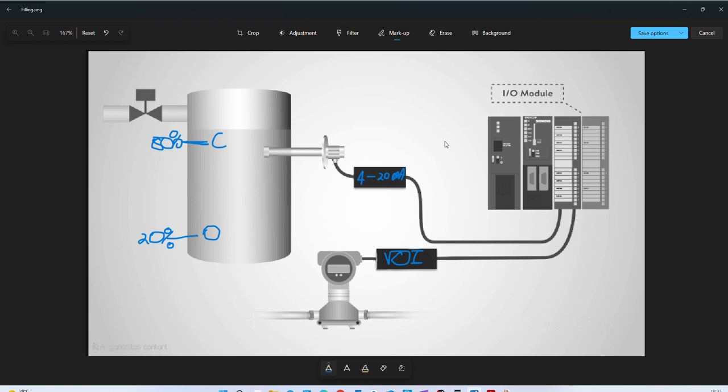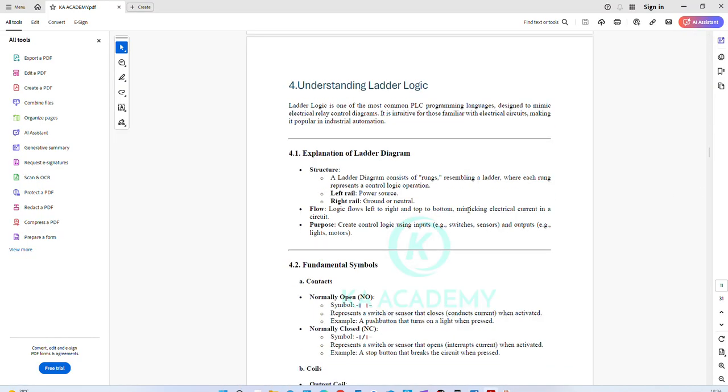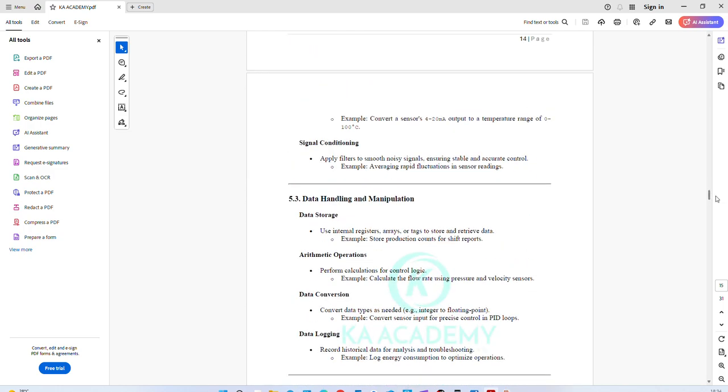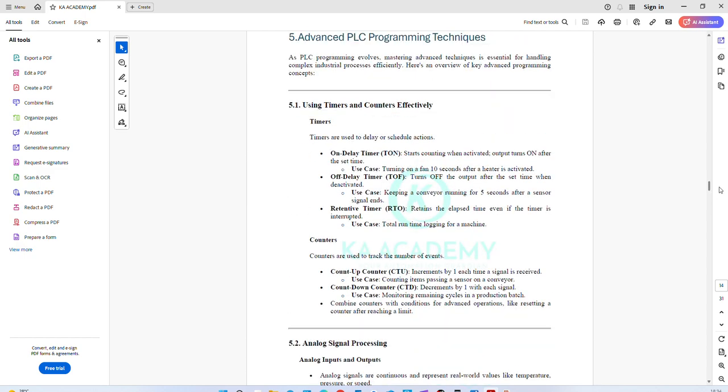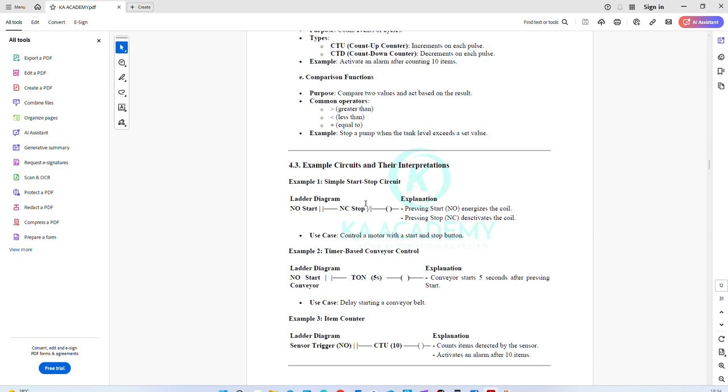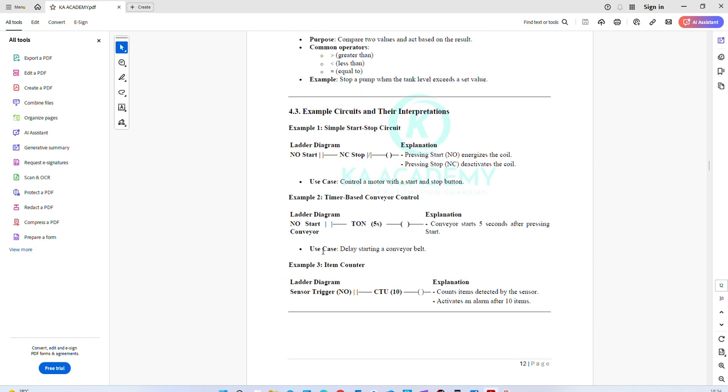So without any waste of time, we're gonna call it filling. I guess we'll deal with chapter 4 and 5 of timers. So we will be using a few of the things that are in this, the normally open, normally close, which we've been doing. We have counters in this. You can count up or down.